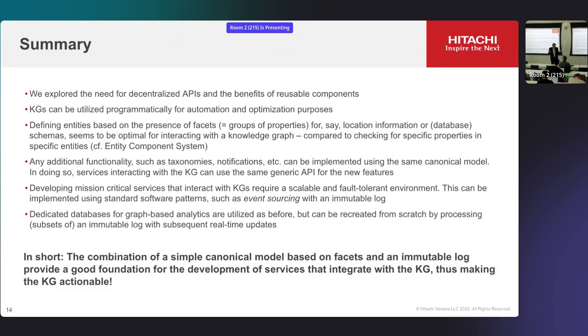So the key aspect: facets are nothing but grouped properties. They have a name and versions. And when it comes to versions, you can even have different versions for exploration, etc. So it doesn't necessarily have to be a version that's only based on time, but it could really be to experiment with different kinds of facets, to get a demo version or whatever you want to call it as well.